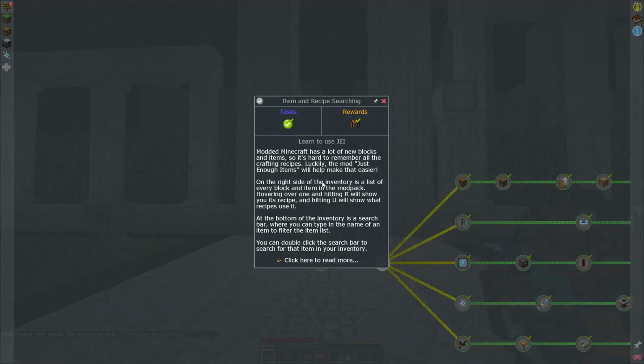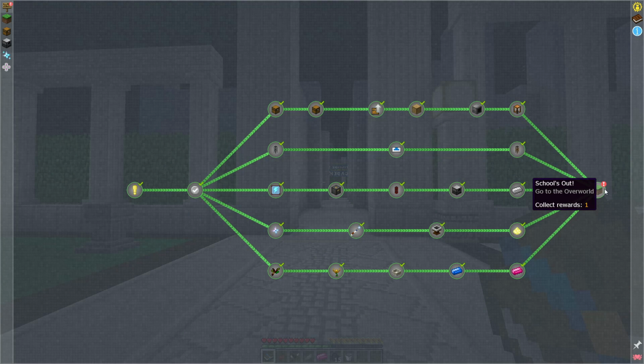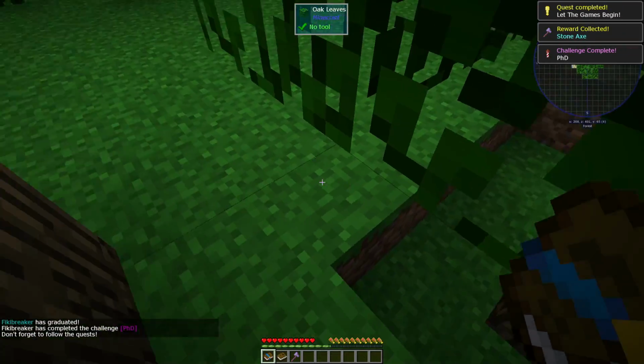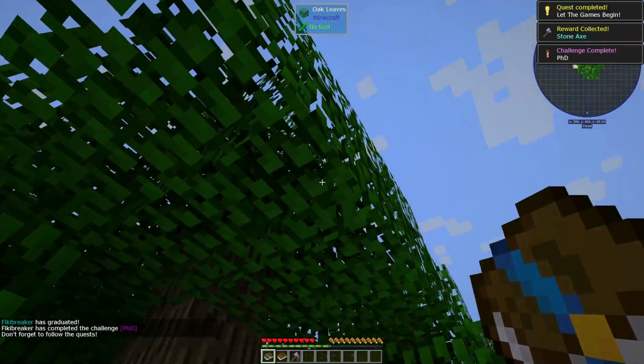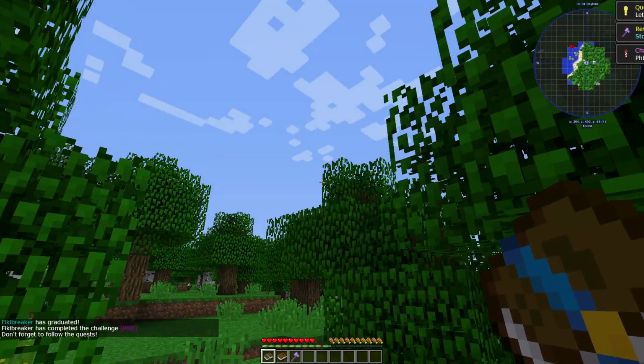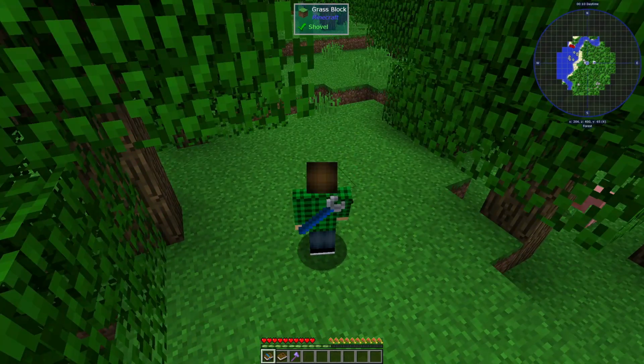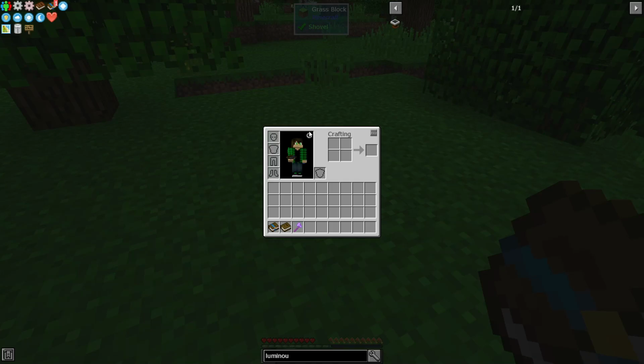So now you can go into your quest book, you can look towards the quest in the end here, and you can teleport to the overworld by clicking on this. And we get put in a random spot in the world, and we can begin our quest. And you have a wrench on our back, apparently. Is that my bauble slots? No, it just gives me a wrench.